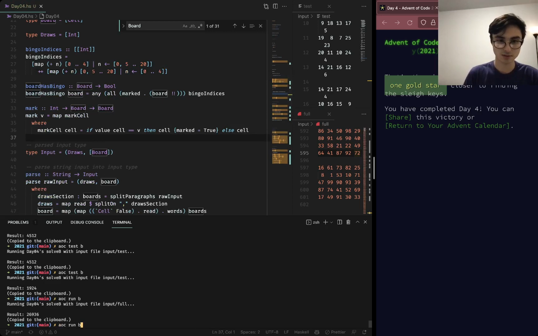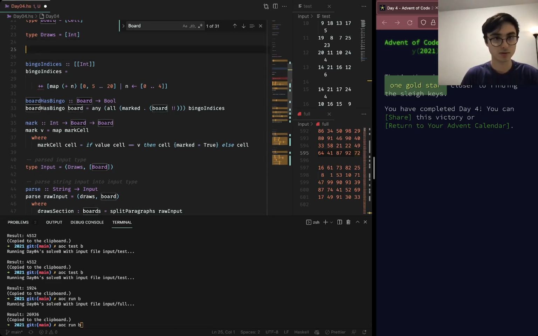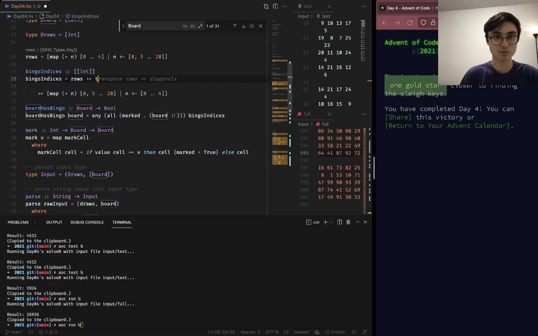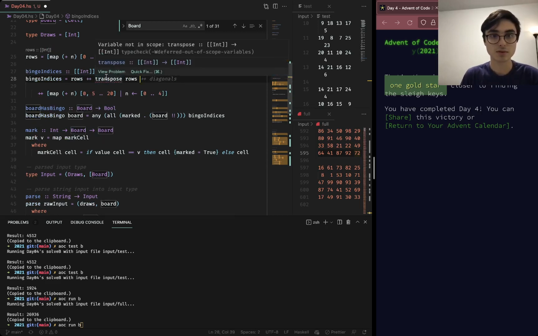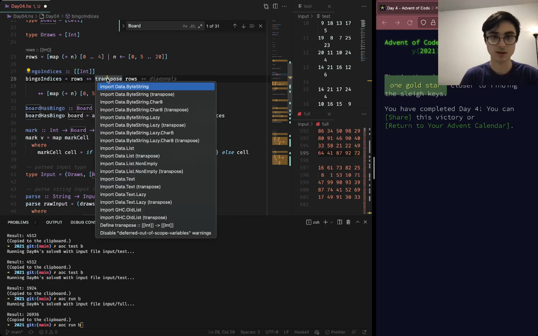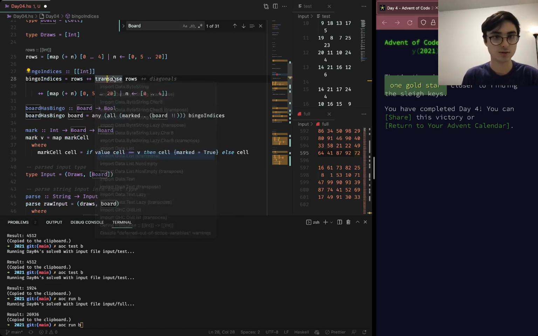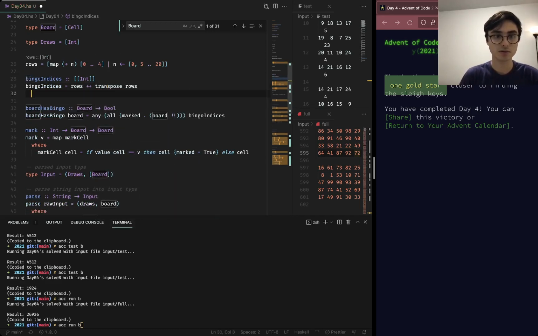Is that still... Ooh. Rows. Pose rows. Can we get it? Data.list transpose. That one.